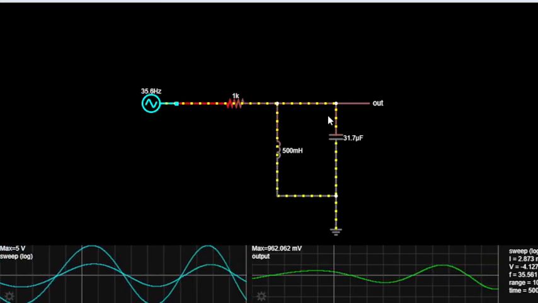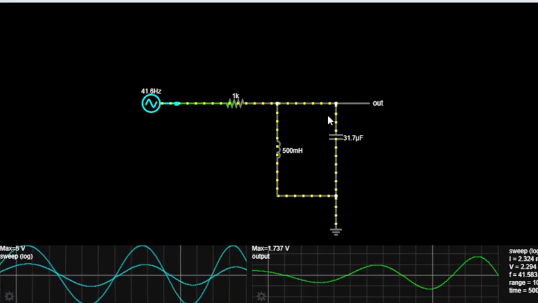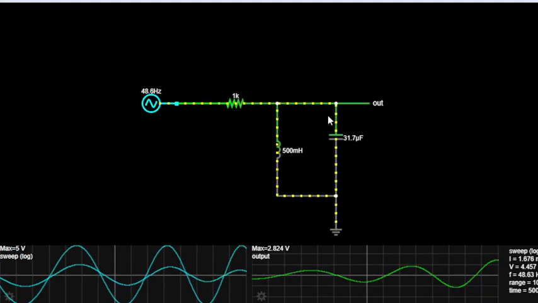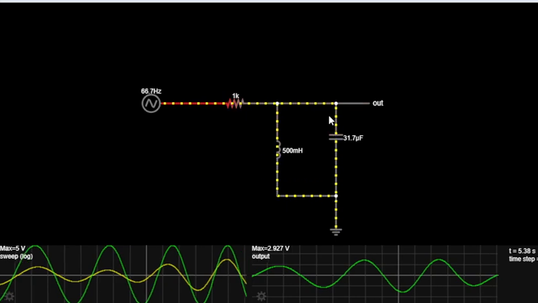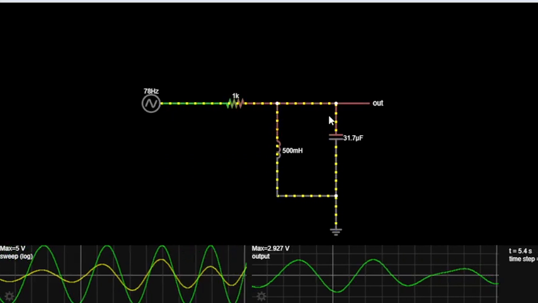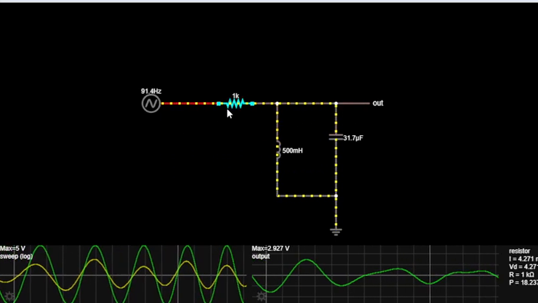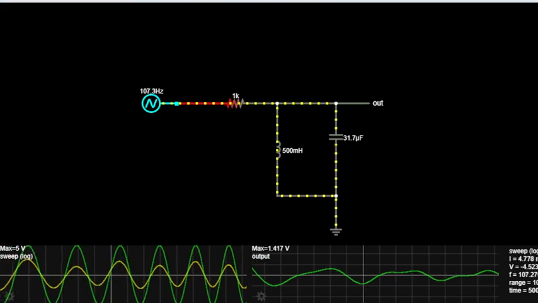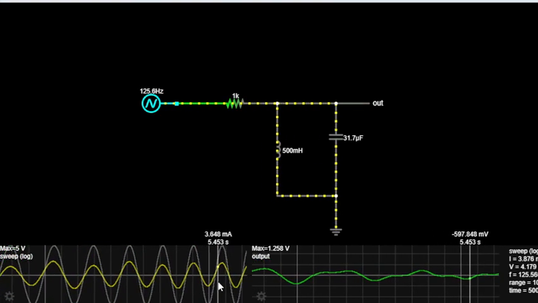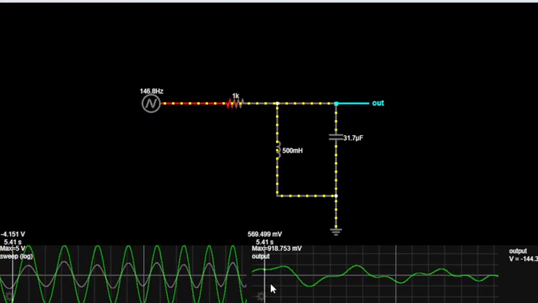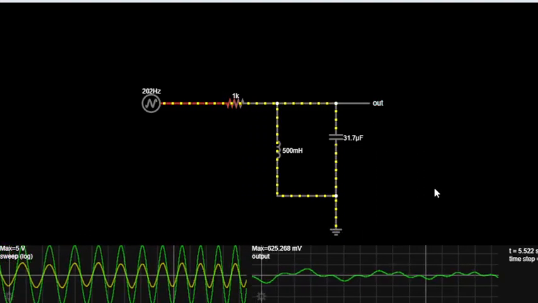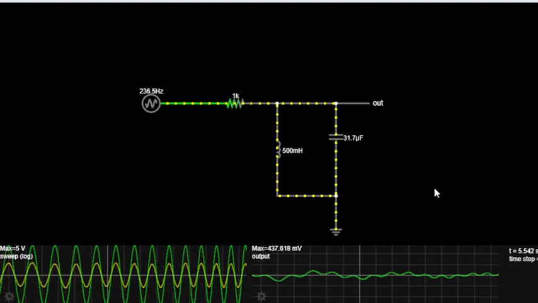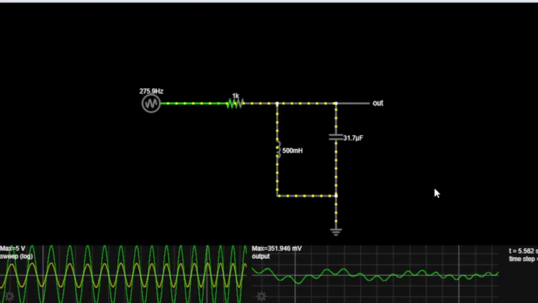So here is the working principle of the band pass filter. The resistor here controls the flow of current. As you can see here, when the frequency increases, the output changes. Let me change the value of resistance.